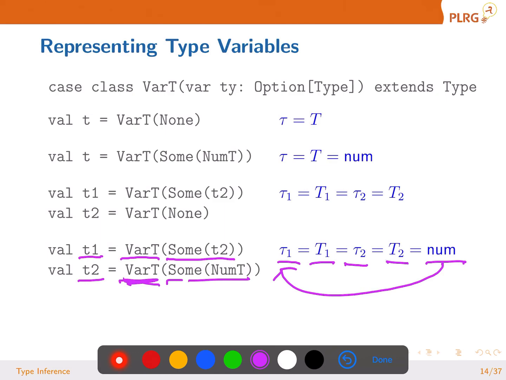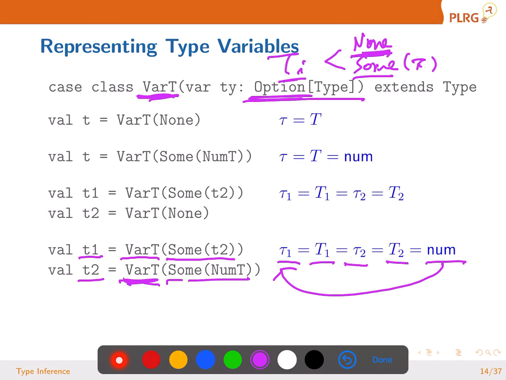Then look at that. This is var T. It's an option type. So option meaning nothing or something. Meaning this var T, whether Ti, T1, T2, T3, whatever that is, is either none or some. That does not have any information about its type, or it should be the same as this type. And this type can be another var T, right? Do you see that? Because var T is also a type. Var T, var T, var T like that. We may not like it. So what can we do?